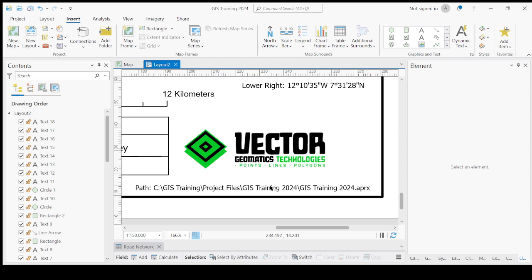So what I was explaining just now is that if you use folder, it will stop around here, 2024 slash, telling you there's missing information which you need to look for. But if you use path, it will take you to the .aprx, which is the project file.